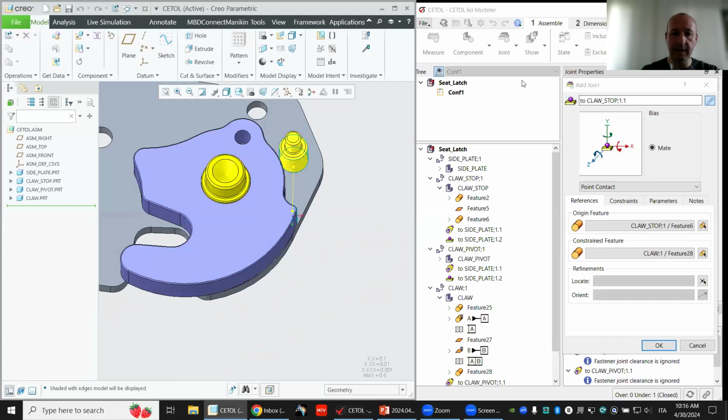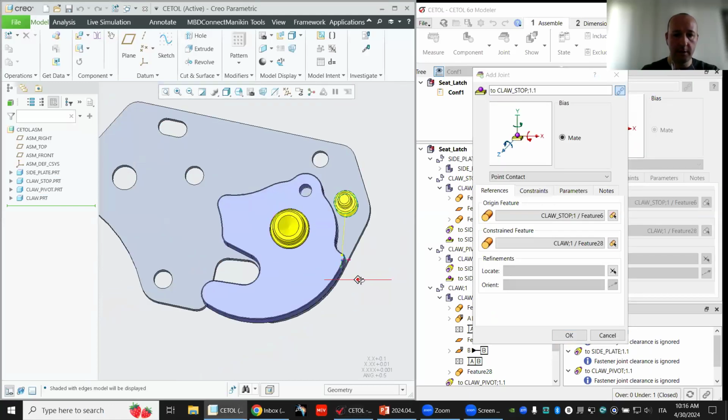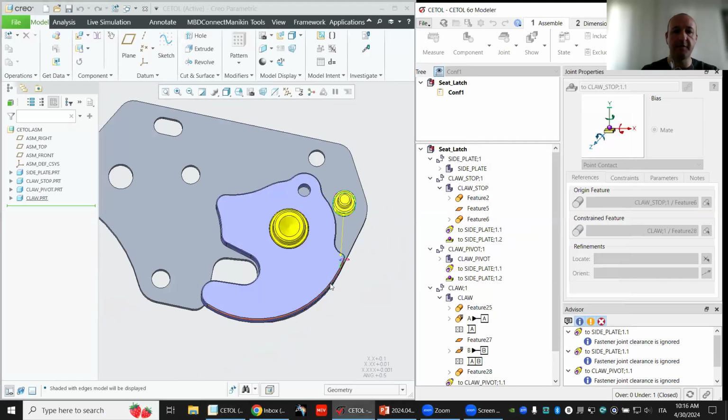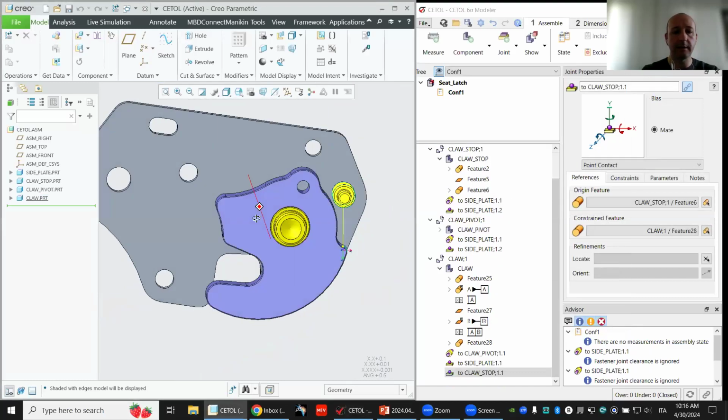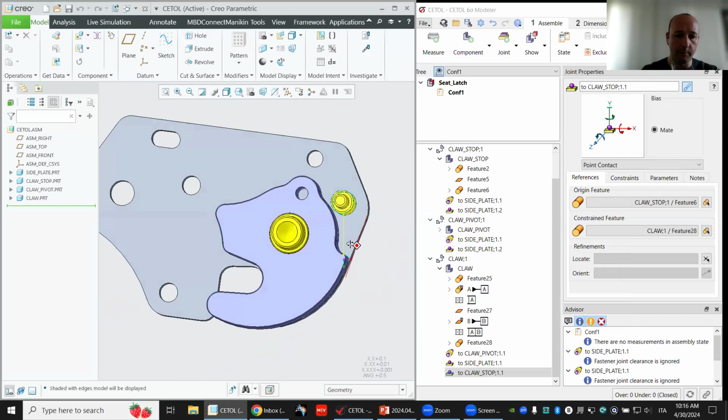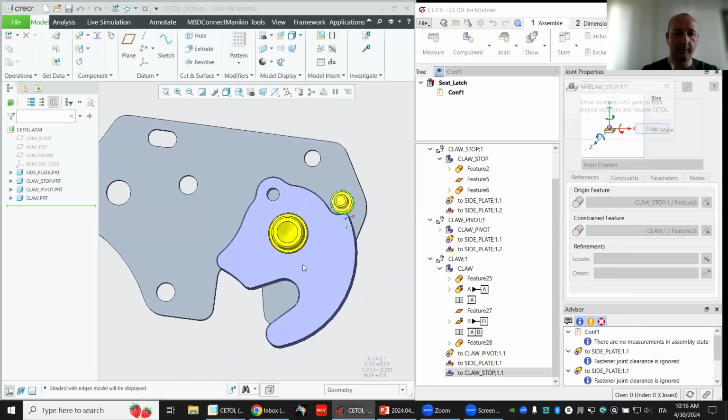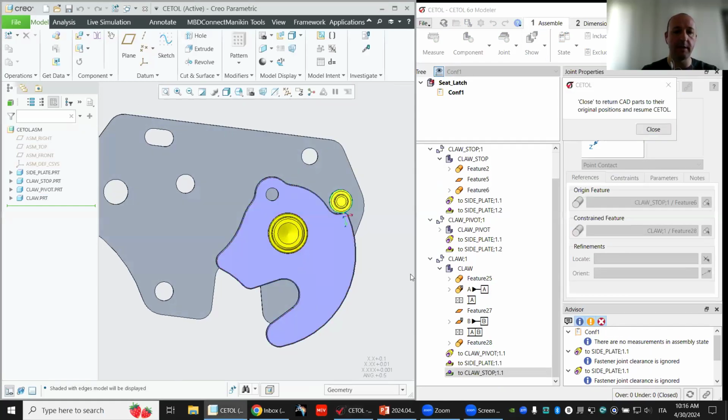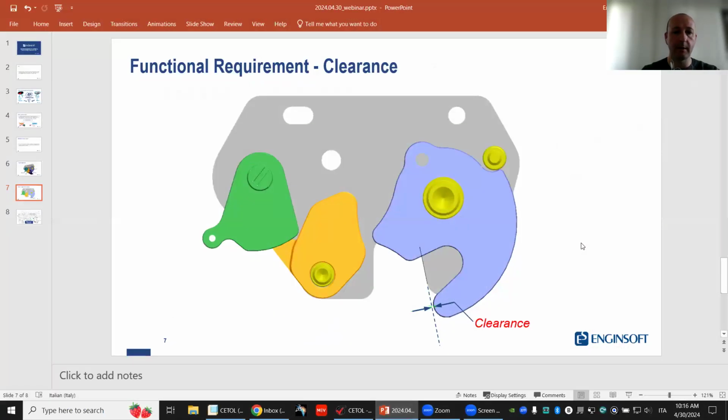So after the selection of these two surfaces, you can confirm the definition of this joint. And this means that when we perform the tolerance analysis, the solved configuration will be this one. If we compare the configuration with the one present inside our slide, we can see that the configuration is completely the same.